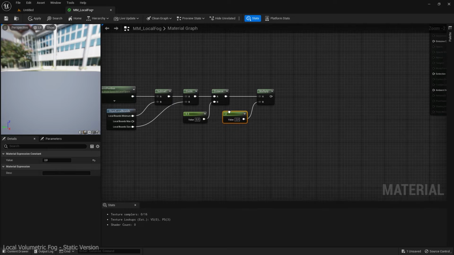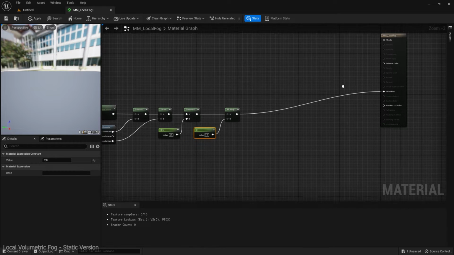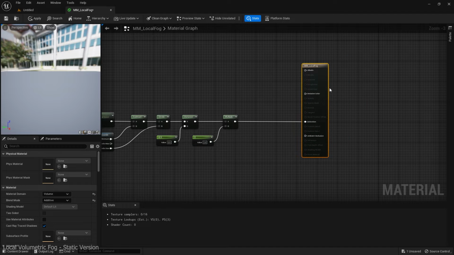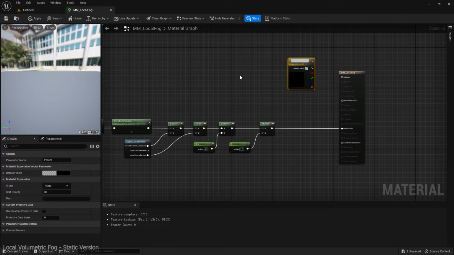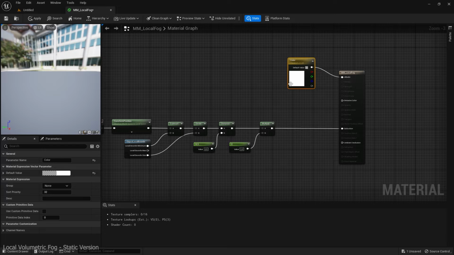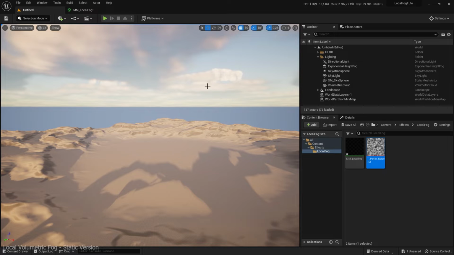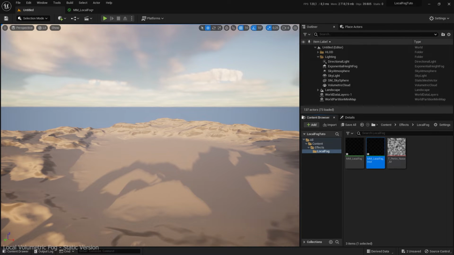And now if we take a look at this, I will simply put this one on the extension. I'm not sure it will make a big difference, so I will plug a color in the albedo. I will simply press V to generate a vector parameter, and I will call this one color. Plug this one, put this one at white, and plug it on the albedo. Now I apply this, go back to my content browser, and create a master instance like this.